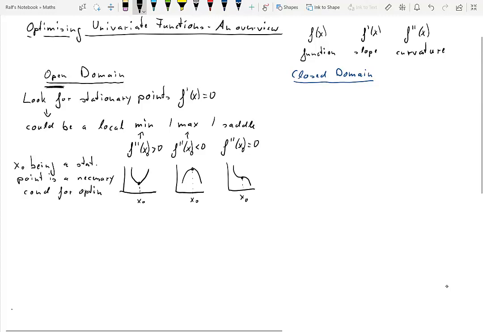Okay, so let's at this stage think about what extra consideration we need to make if we are dealing with a closed domain. In particular, what we will have to do is we will again have to look for stationary points as in an open domain, but we will also have to look for boundary points. And just a little sketch to illustrate why that is so.